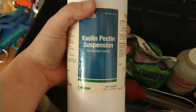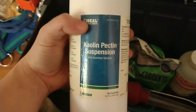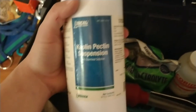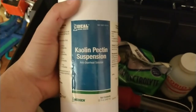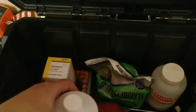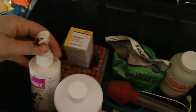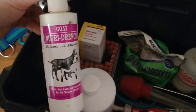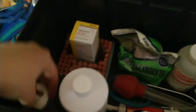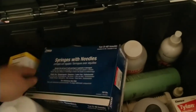I have kaolin pectin — one of my bucks transported from Missouri got shipping fever and we almost lost him. He always had loose stool afterward and became very dehydrated, but the kaolin pectin worked so fast and got him back on pellets quickly — I believe it saved his life. I also have goat nutrient; a lot of this stuff is from when I had dairy goats. They're not as hardy as Kikos, so I rarely use antibiotics or much of this with my current herd.